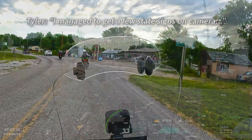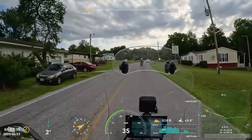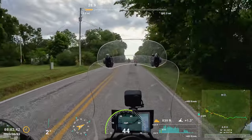Yeah, I got it on camera, I think, a couple times, but I never really recognized them as we were going through, because we're blasting through, we don't stop. It's not a photo op time.